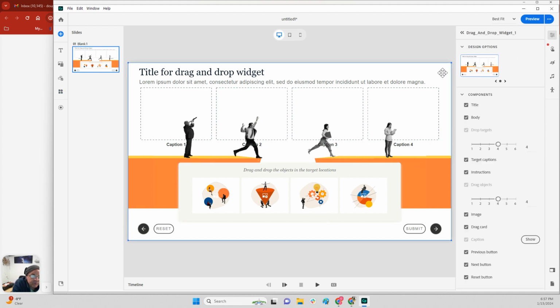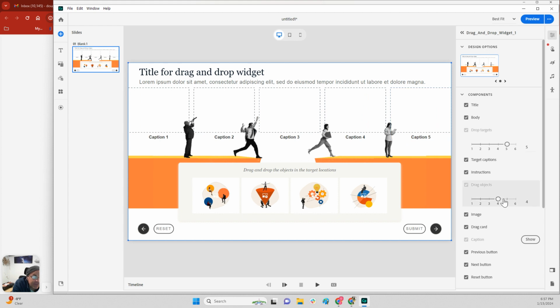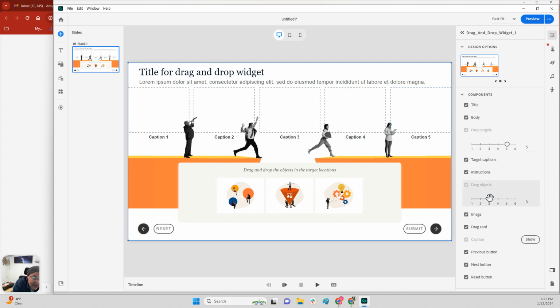Several things we need to do immediately. The first choice on this block is how many targets you want. The target number and the drag number don't have to be the same. You can have some wrong answers. You can have 5 targets and only 4 drag options, or even 3. It doesn't really matter. You're going to eventually tell it where each thing goes, and so it really doesn't matter about the other ones. They just won't be accurate. You'll be able to give it the truth table of correctness. So that's what you'll do first.